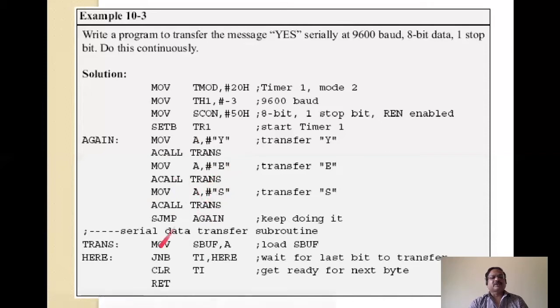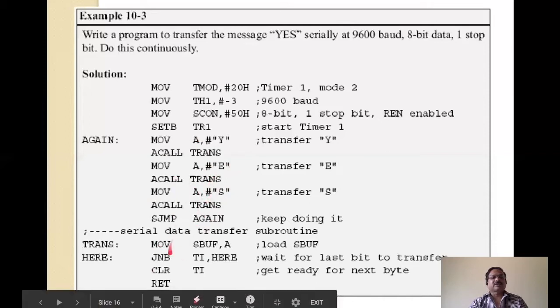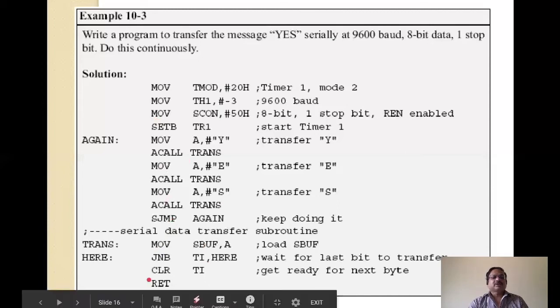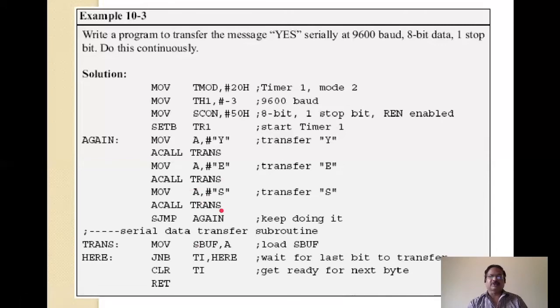Here it is written as a subroutine. So we are calling that subroutine in our main program using the absolute call instruction. Right. So that is how you can use the serial port, the TxD line, for transmitting the data one character at a time using asynchronous communication.